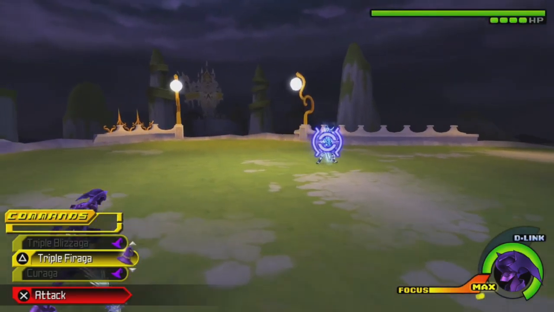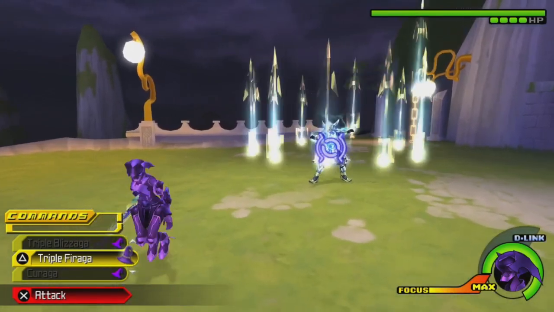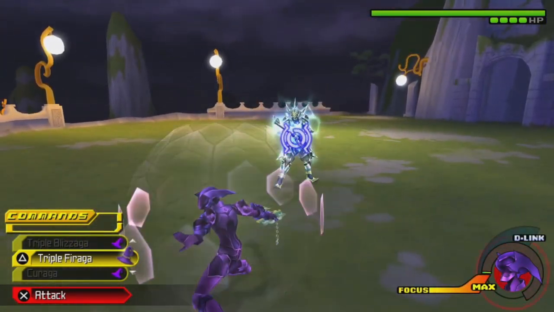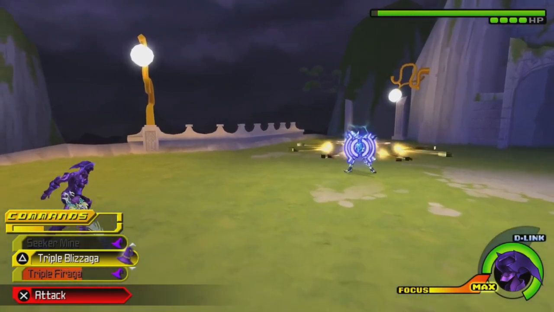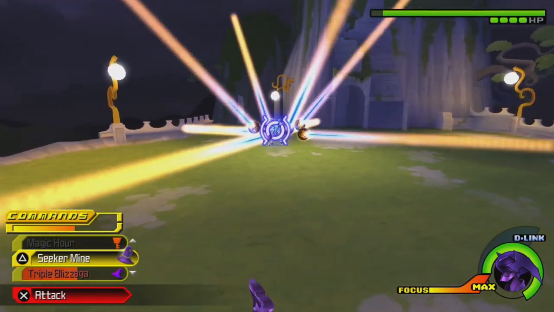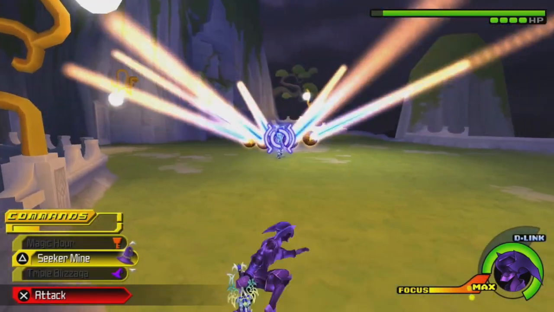So we get to fight Master Eraqus again, but this time it's his armor and it's a data simulation, and he's got a lot of new moves. So for this move, he's going to send a bunch of projectiles at us, and wow, we have no health left. And as you can see, he doesn't take much damage. This is probably one of the better designed of the bonus bosses, but I hate the fact that you can barely do any damage to him.